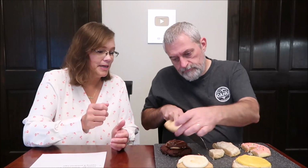The next one is a Kentucky butter cake. Yellow butter cake cookie with a buttery glaze. Sorry, I'm getting rid of this sprinkle. These are really big cookies. I mean, especially that next one. My goodness, look at how thick this is. Pretty thick. Wow. And it has a good amount of glaze on top too.